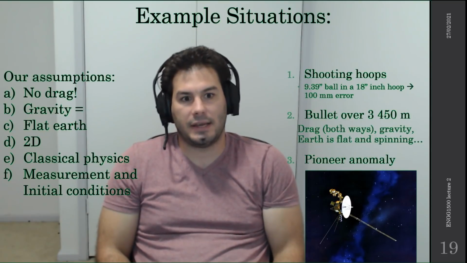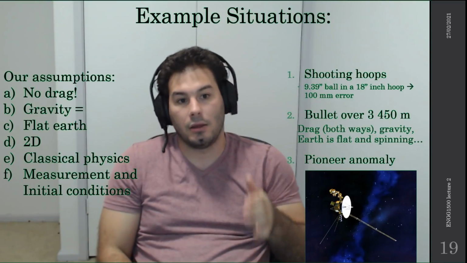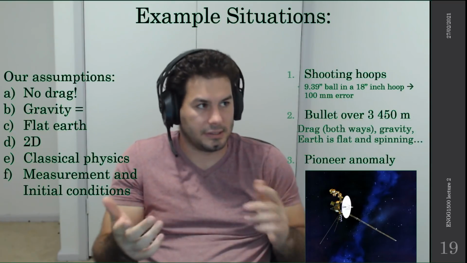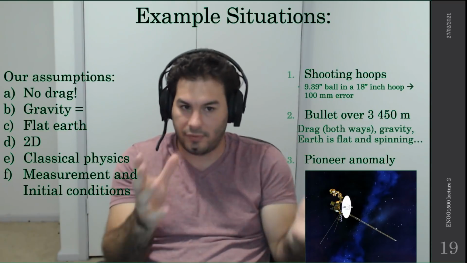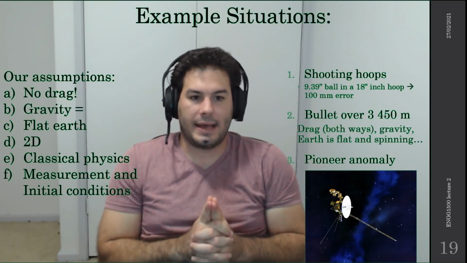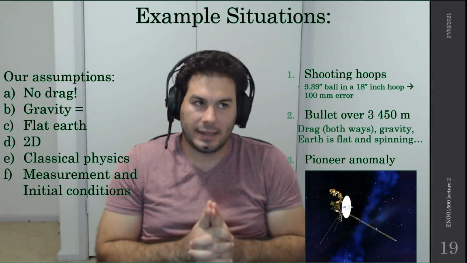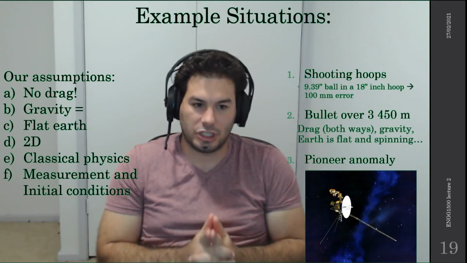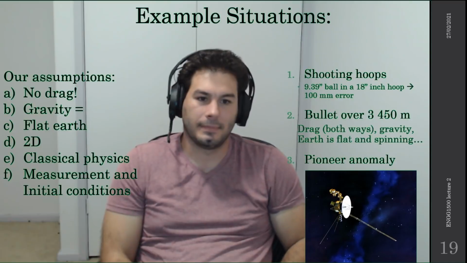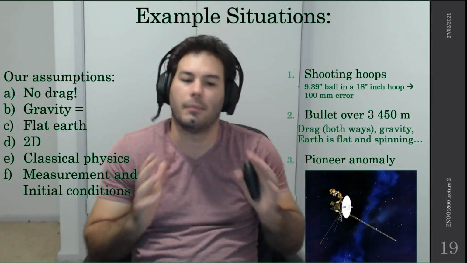The spacecraft has a power source. The power source has a radiator. The radiator would get hot, and it would emit radiation. That's how things get hot. They heat up. They lose energy via radiation. Photons don't have mass, but they do have momentum. So it was emitting light, and the emission of that light was changing the momentum of the aircraft, and that was moving it to the side.